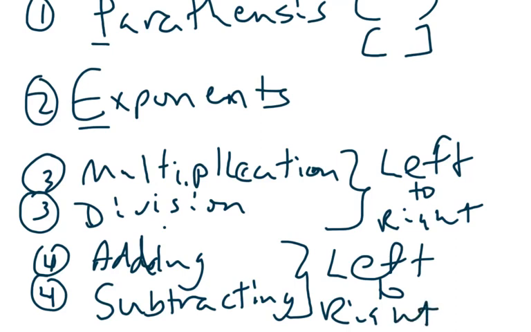And so this is your main things that you have to remember what order to do them in. Parentheses, exponents, multiplication or division, and then adding or subtracting. And both of them are left to right. And so we're going to look at working with these problems and going from there.